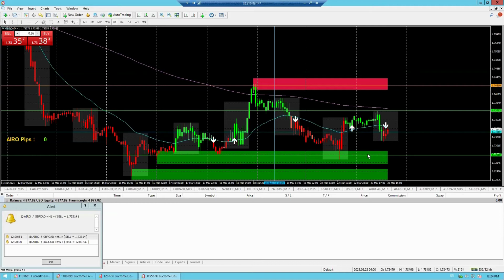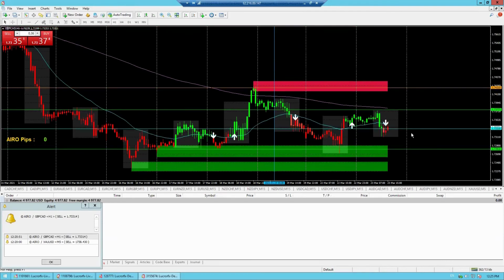Your target's inside the zone. You do have some downward pressure. British CAD, let me see where we're at with that. The CAD is showing strength, so that would be strength to the downside. You may want to back off your expectations of the 50 pips, but from a swing trade standpoint, you're in the downtrend with a down arrow.